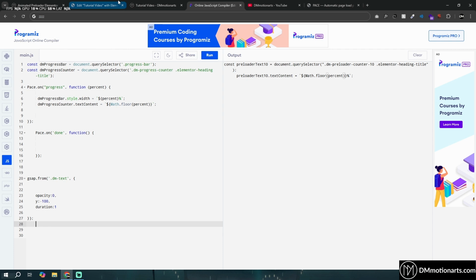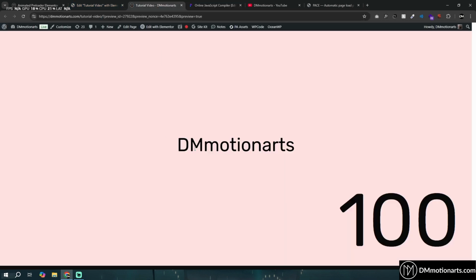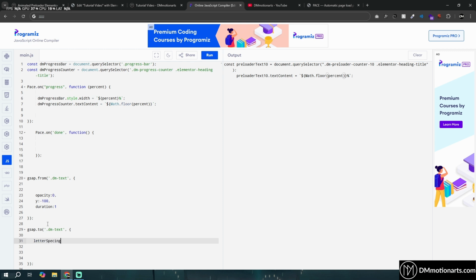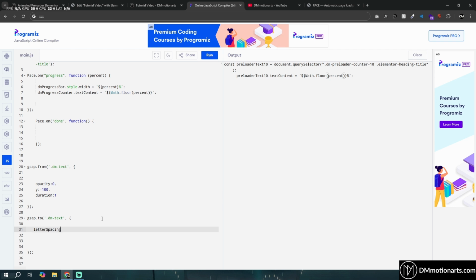Now if I, let's say, want another animation to happen but only want it to happen after this stuff has happened, then we cannot simply just do it, right? What we can obviously do is something like GSAP 2, again DM text, comma, and then do letter spacing. Just keep in mind we cannot type letter spacing like we type in CSS, because in JavaScript dash means minus.